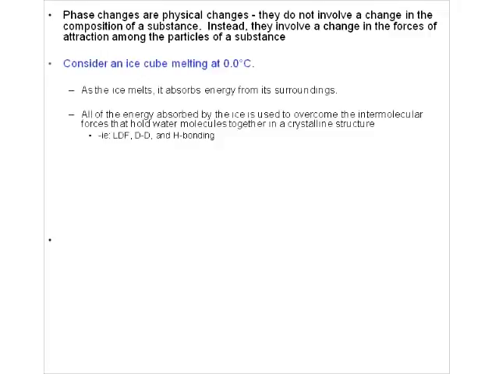If we consider melting some ice at 0 degrees Celsius, as the ice melts, it absorbs energy from the surroundings. Obviously, if you have a piece of ice in your hand, the ice begins to melt, your hand gives up its energy. Your hand gets cold, but the ice gets warmer and begins to melt. All the energy going into melting the ice is going into breaking up the crystalline structure. We're trying to put in enough energy to overcome the London dispersion, dipole-dipole, and hydrogen bonding of water. As the water melts, it's gaining energy. It's storing the energy in its bonds. And if we wanted to freeze it, then we would release the energy once again.